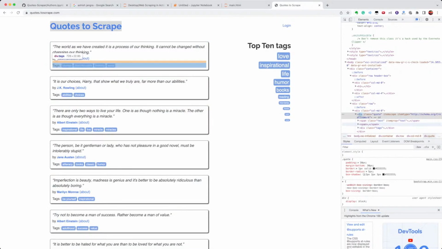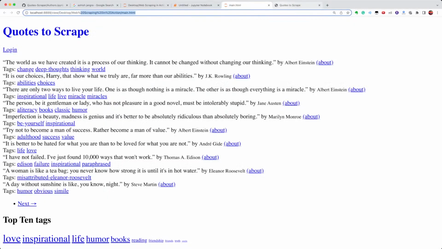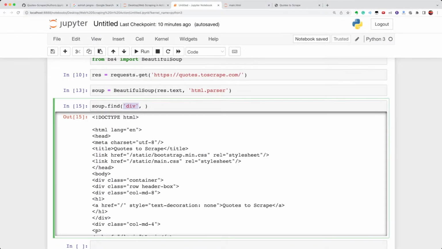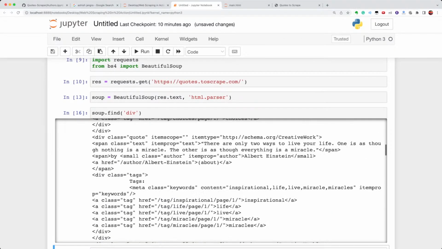So what I'm going to use is soup.find, and here I'm going to use the div. Div is the tag that you want to find, and I don't want to find just any div, because there are a lot of divs.